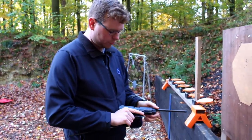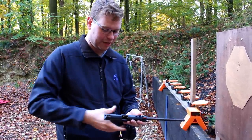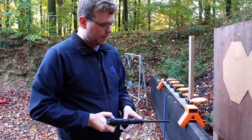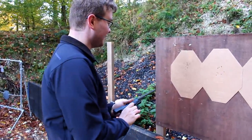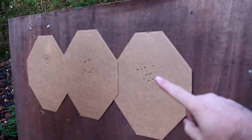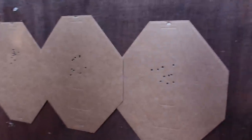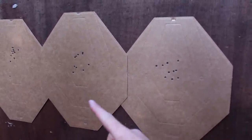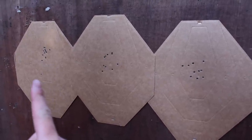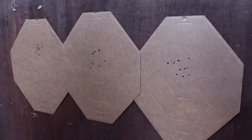It's got a much lower sight-bore axis, which is very nice. The grip angle on the Glock is a little bit sharper. With this it sits quite naturally, but with the Glock I'm sort of almost pushing it down to get a good sight picture. They both seem to be pretty decent. The group is actually better with the Glock, but I was shooting a bit quicker with the Walther — probably because that's what I'm used to. You can see they're very, very similar. Accuracy is on point in the A-zone.